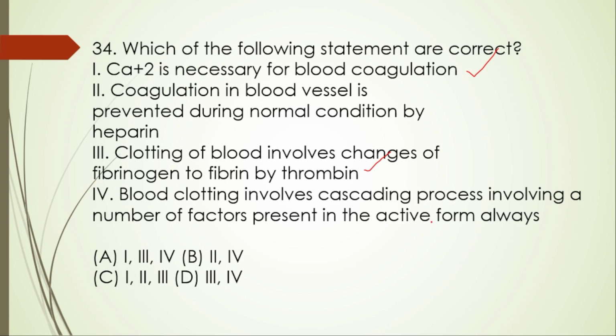This one is false actually. Clotting factors normally circulate in the plasma in an inactive form in a specific sequence, that is a cascade you can say. When an injury occurs, they will not be in an active form, they will be in inactive form. So this one is wrong. How many are correct, he is asking? So 1 2 3 4 is correct. Sorry, 1 2 3 is correct, not the fourth one. So the right option here is C.